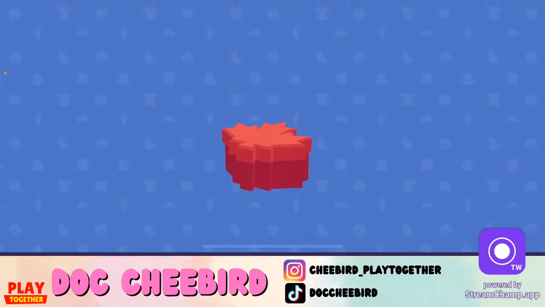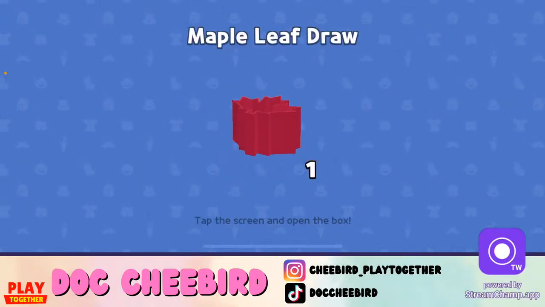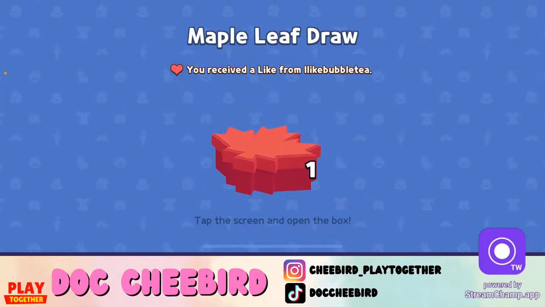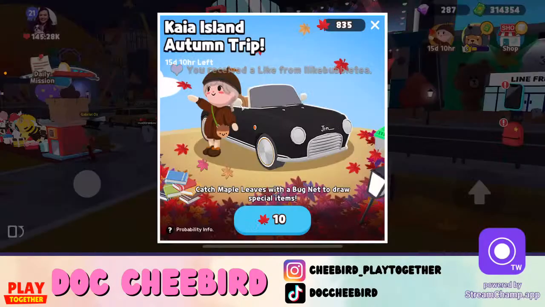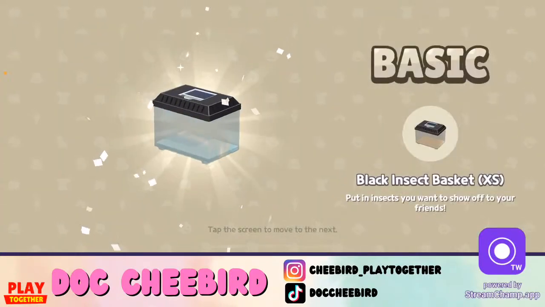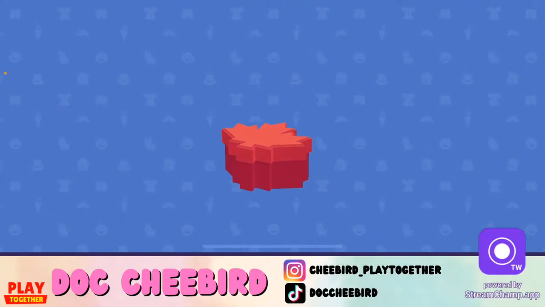185. Cube. Hi, Simon. Shoes again. Three pairs. Basket.